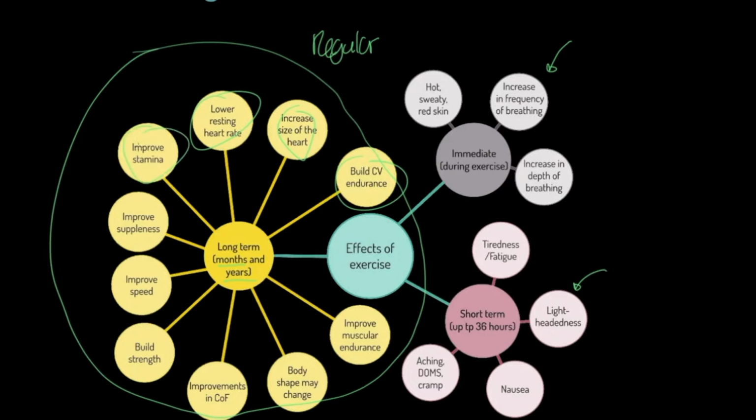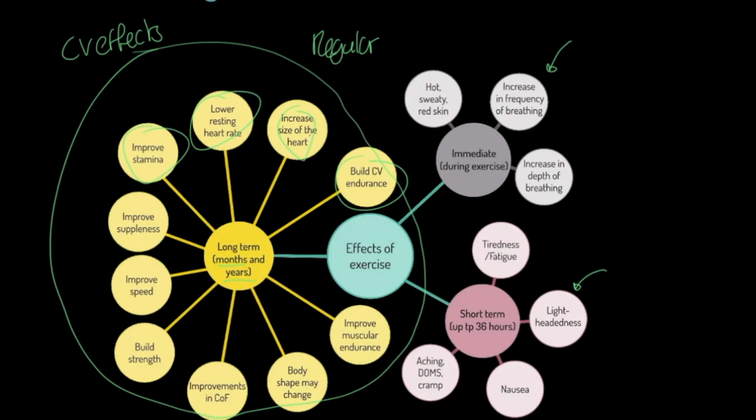Well, I suppose you could say here as well. These are what you would call CV effects. Okay, cardiovascular, respiratory. I'm talking about cardiovascular. These are the effects that are happening sort of like to the body system. The others are kind of more general changes to the body, changes to the components of fitness, change to body shape. We agree with all of that.